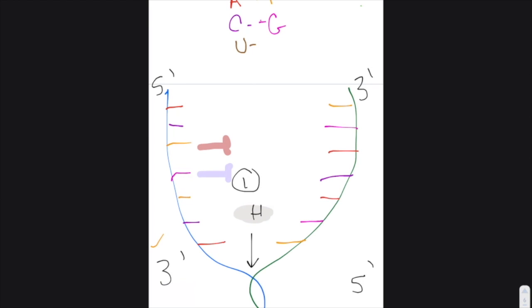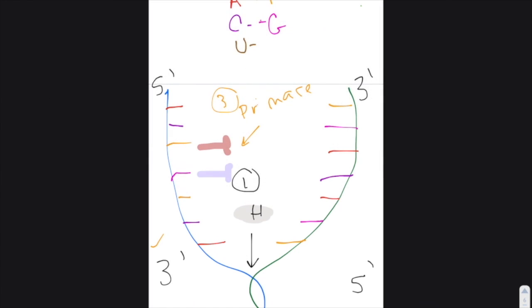Now, DNA polymerase 3 is not going to build on top of these RNA nucleotides, but it needs something to be there in order to continue building. It can't just start building on its own. It needs something to get it started. It needs a couple nucleotides to already be laid down so it can just continue building off of them. RNA polymerase or primase, step 3, laying down RNA primers.